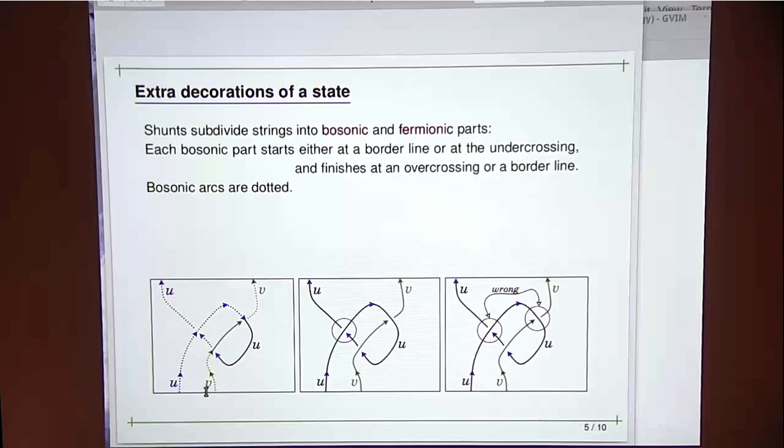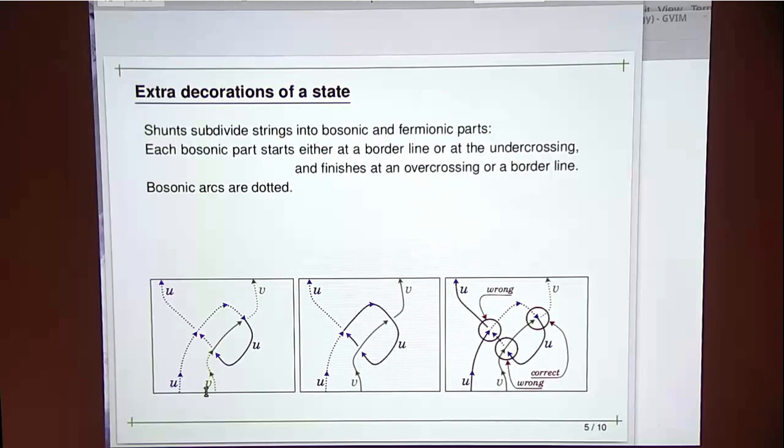But why is, in the first one, you ignore the crossing. Why is the third? Sorry, which one? This picture is impossible. Yeah, this picture is impossible because, well, the picture on the left. Okay, let me show all the pictures here. What is wrong? I don't understand the bosonic fermionic assignments in the leftmost picture. In the leftmost, yeah, for the blue line.